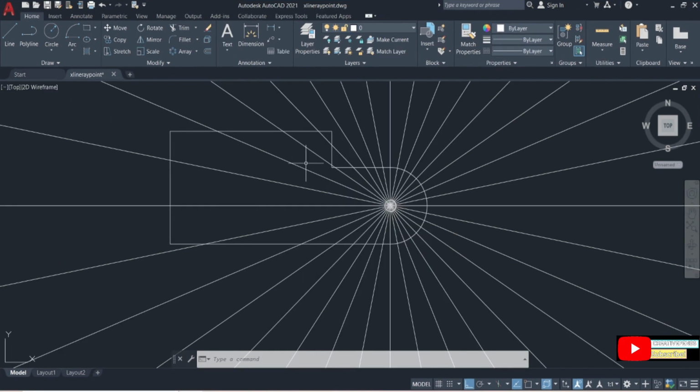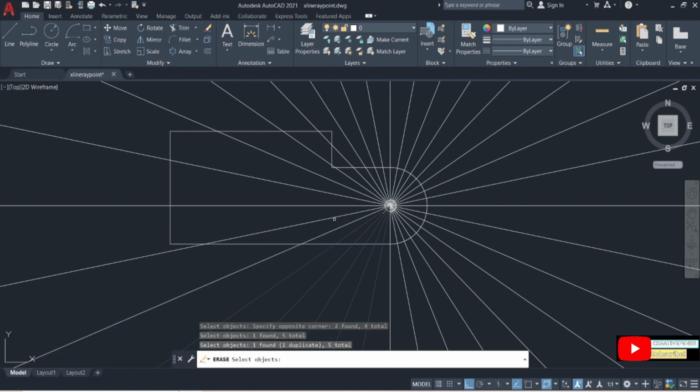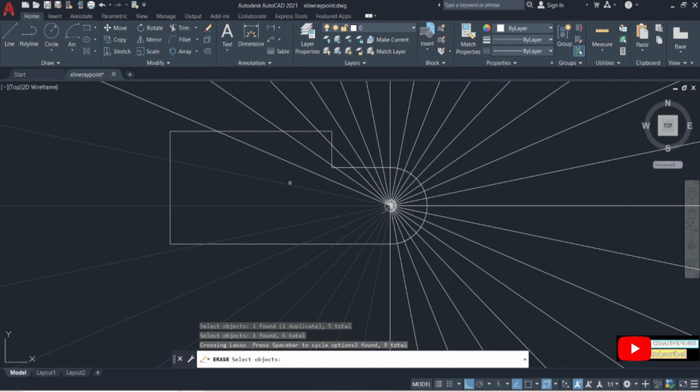Let's erase some of them. Click on erase. All of these rays here on the left side. Click down here like this, or use a crossing window like this, or click one by one.